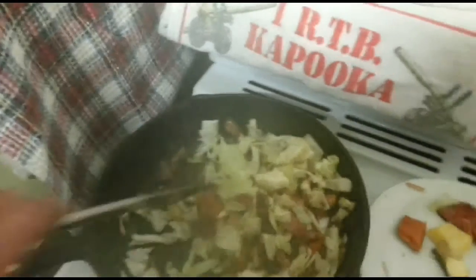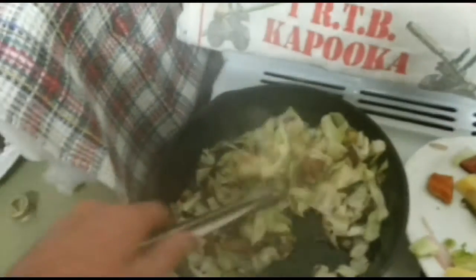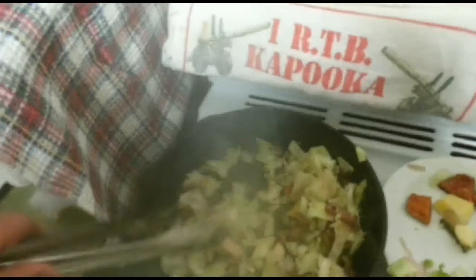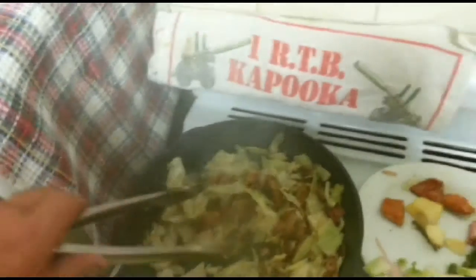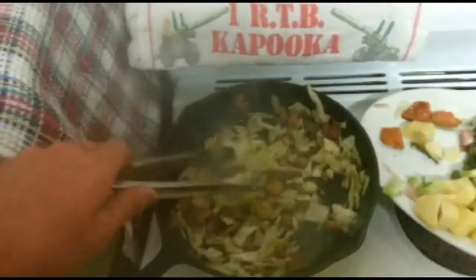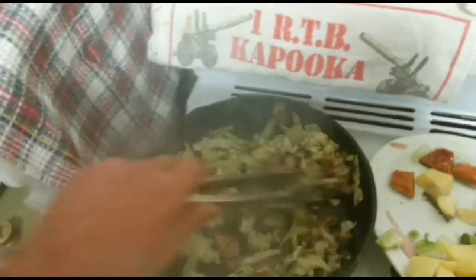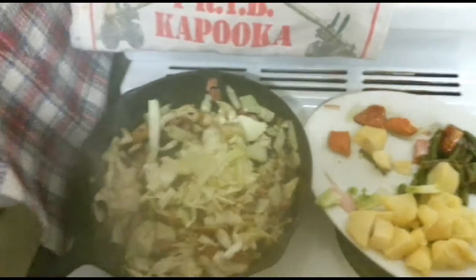It smells nice. I remember once when I was cooking in Amsterdam, one of the young cooks showed me a dish and I said 'oh, that smells nice' — and he said 'noice? What's noice?' and I had to try and pronounce 'nice' properly so he understood. My beautiful ex-Dutch girlfriend, I was with her for about seven years. She was the best girl I ever met. She changed my life — she taught me so much about photography, respecting art and architecture. She said: when you're walking down a street, don't look down, look up, and you can see all the beautiful architecture. That same thing goes for Australia — even in rural Australia, you look up and see all the beautiful old architecture just below the roofline.